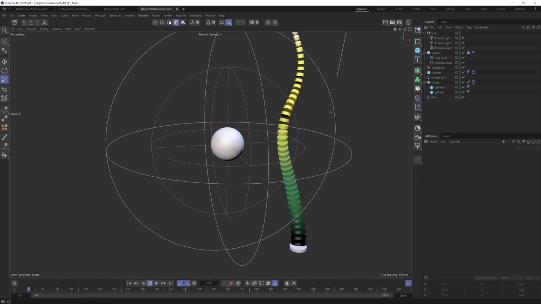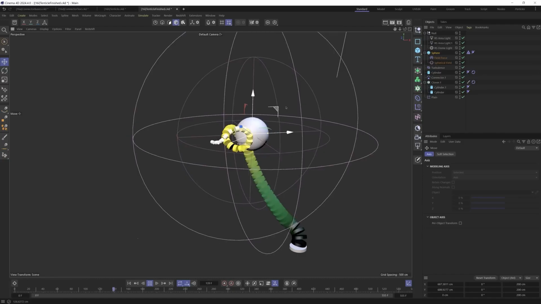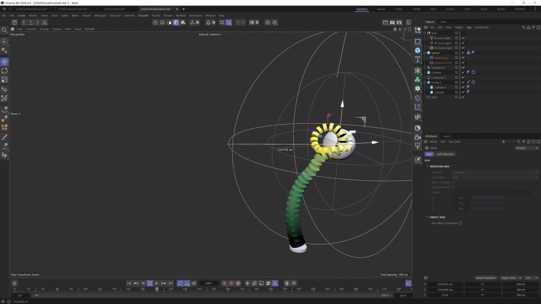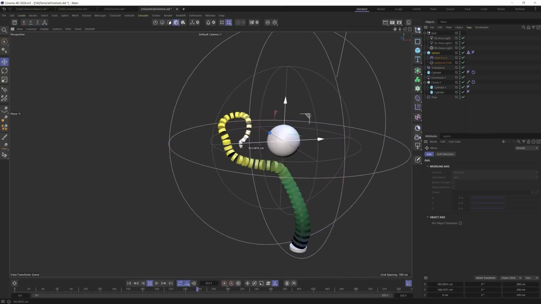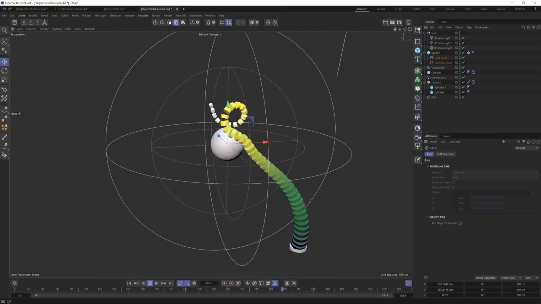So with all of that in mind, if I turn off that display box, if I hit play now, we've got the random tentacle, but it's attracted to the sphere. Anywhere I move the sphere, that tentacle is going to want to follow. You see automatically it's chasing it around, and it's a collision too. So if I bop it around, it's going to get moved around. So that is really fun.